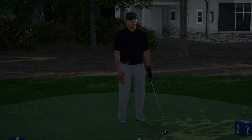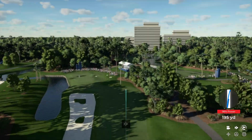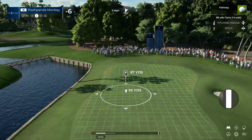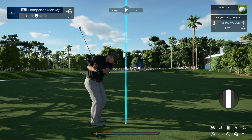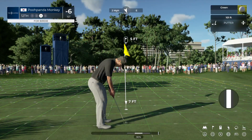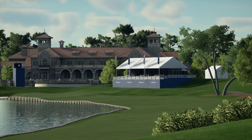Par four 12th - a new design in the last couple of years. Water all the way down the left hand side, but it's a drivable par four. Most players will bail out to the right, but the brave ones will take on the green with their tee shots. Twos and threes are easy to come by, but so are fives and sixes if you get out of position. Going with the pitching wedge - eight birdies on the card, and that will take him to seven under, maintaining their position on the leaderboard.